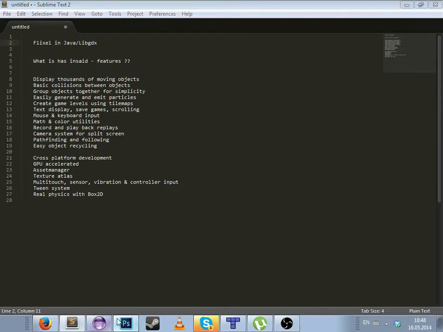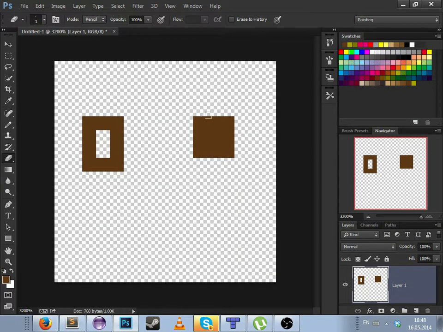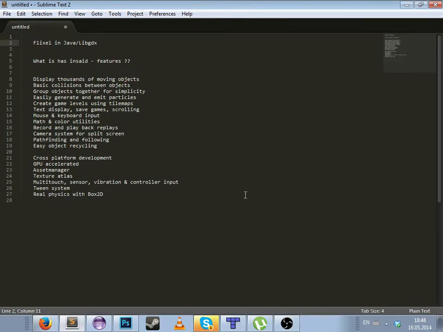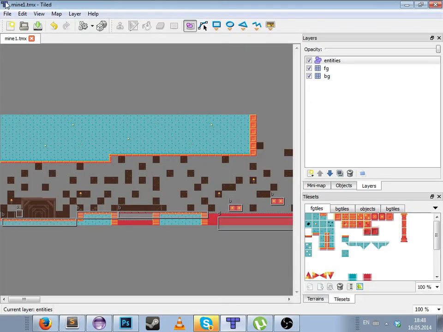So this can be a group and you can manipulate it in any way you want, but we'll go in depth about this after I finish the introduction to the library. It creates game levels using tile maps like Tiled, which is a new feature I added.